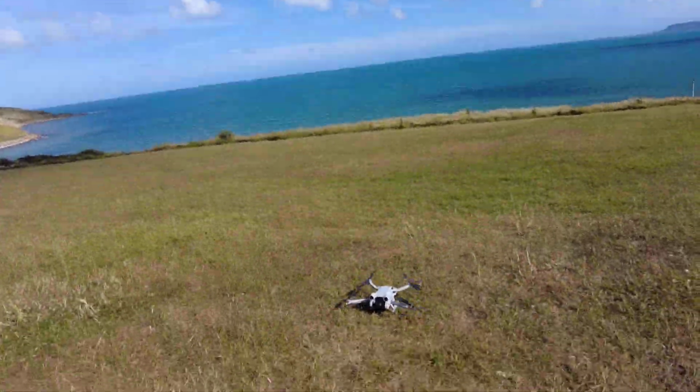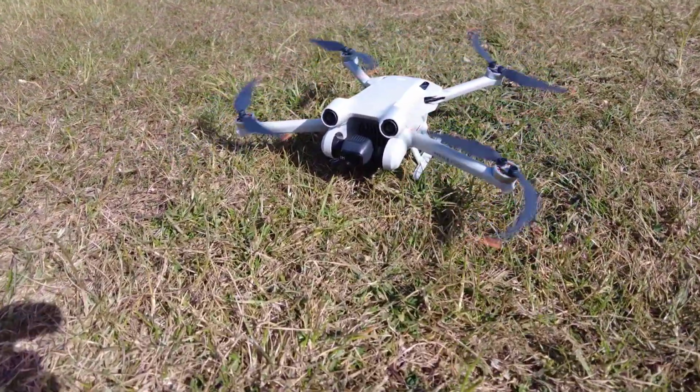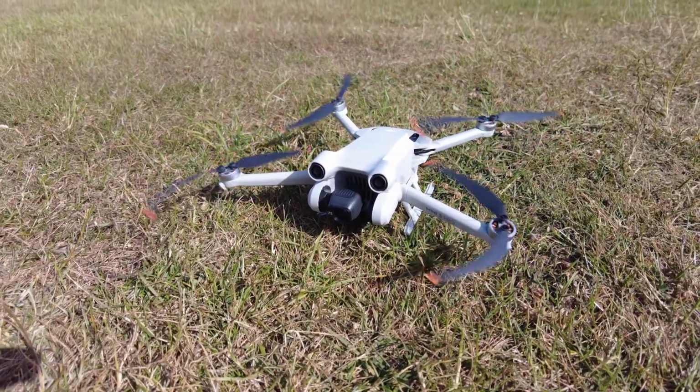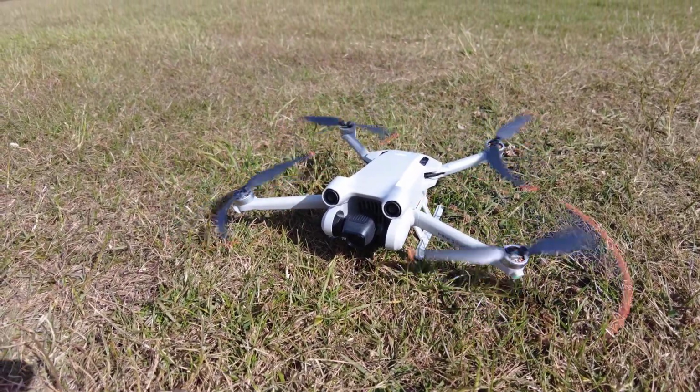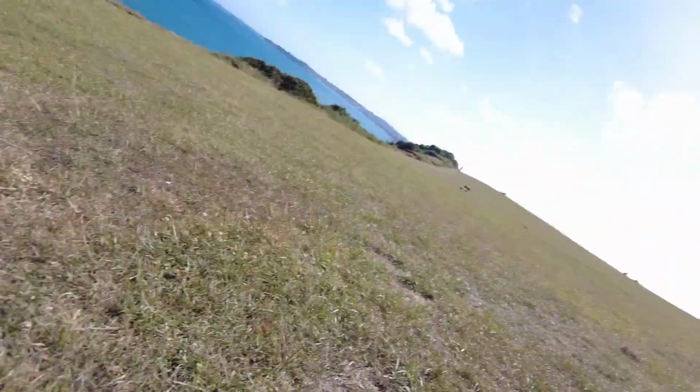Okay, drone is ready to fly. Get some footage of Bowlease Cove. Can't fly it too far today because it's a little bit on the windy side. It's about 25 to 30 mile an hour wind, so I'm not going to risk too much, but let's have a look at the drone. And there she is, ready for takeoff. Just show you there nicely. It's running at the moment, and the propellers are ready to take off. So let's do it.